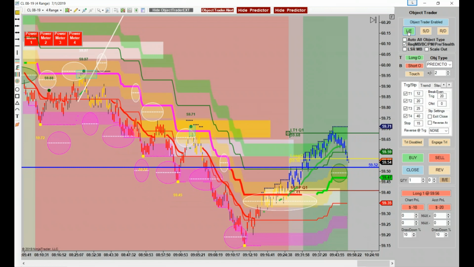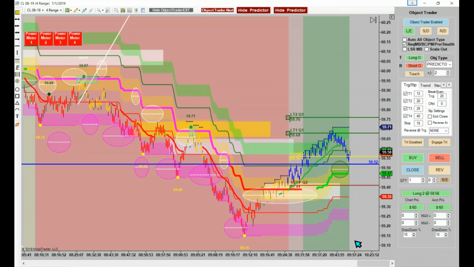Now if I wanted to fire it again, like with another contract, all I got to do is turn that back on and it'll fire another one. If I wanted another one, it'd fire another one. As soon as it gets 2 ticks above it, that is. Actually, I must have this set for just 2 on my deal.